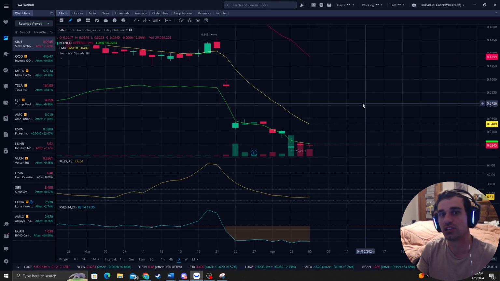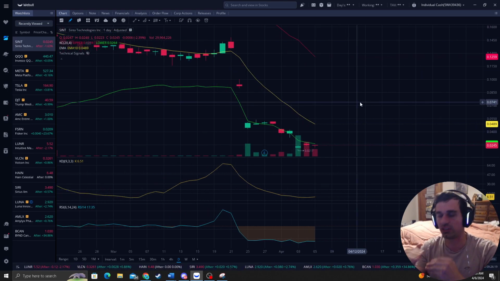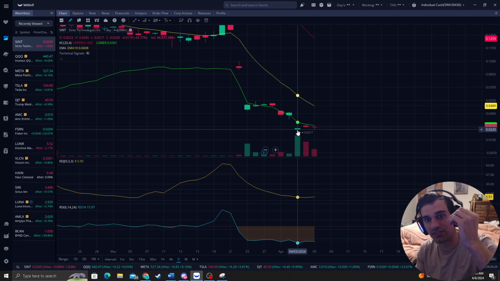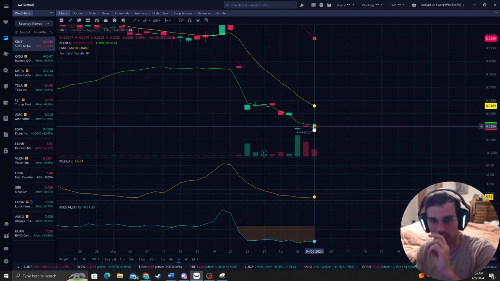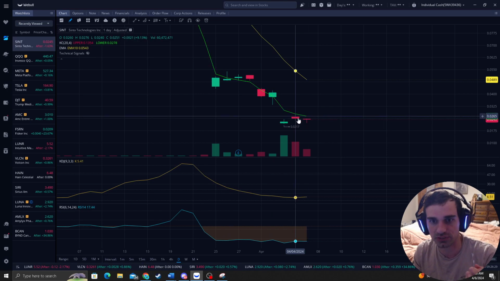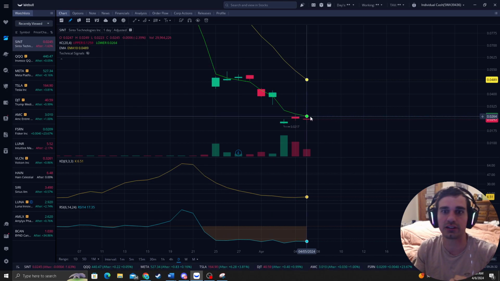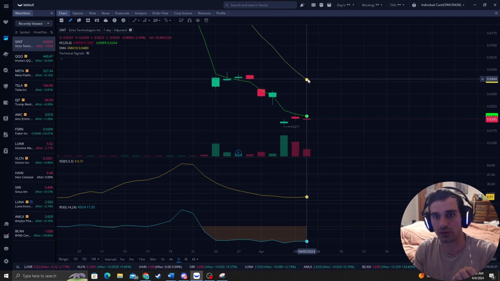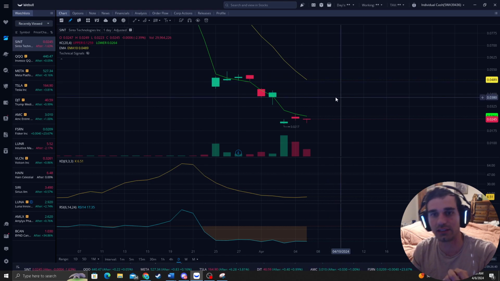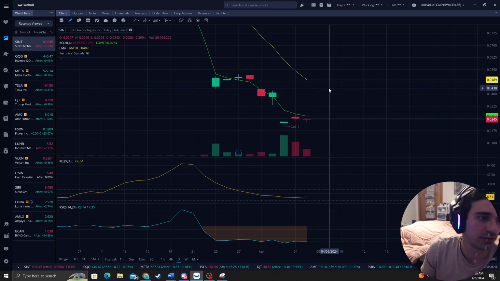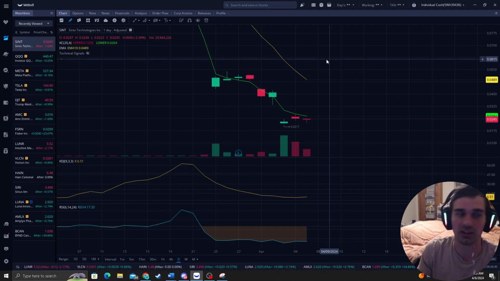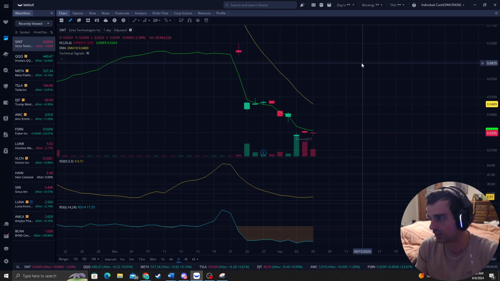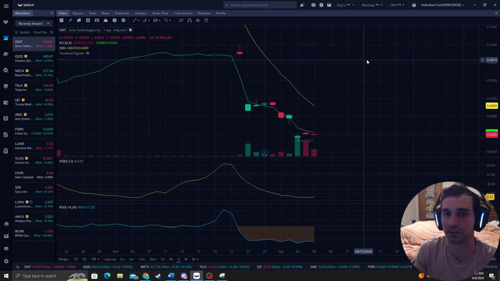So that's the strategy. You want to make sure you have the time distance to avoid false signals, a low K on the KDJ to also avoid false signals, and you want to make sure that you are as close as possible to the lower band, which we are. We accomplished that. We are under the band, which is even better. And then we have this massive gap to the middle band, so it has massive room, so that when this thing fluctuates, we can make an easy 20 to 50 and maybe even 100% gain. So just have a profit target in mind. This is looking very bullish in my opinion.